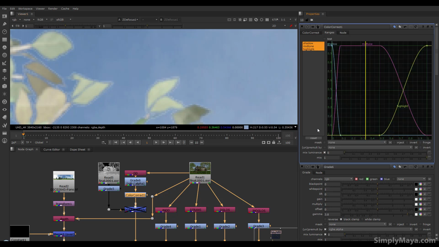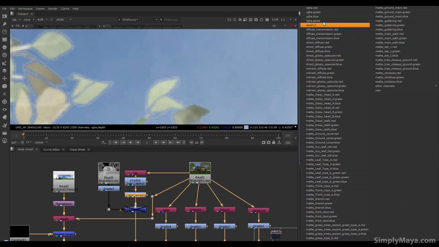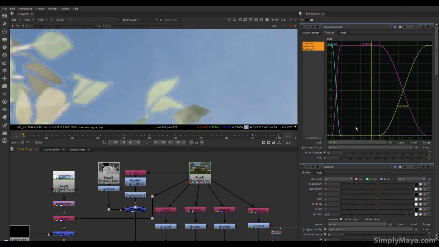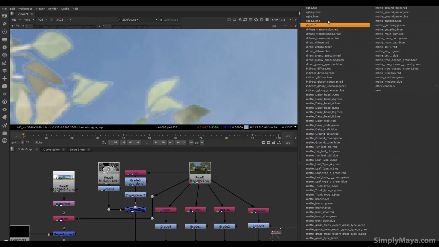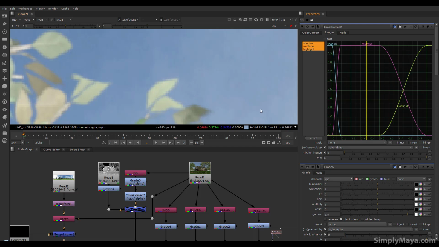So the reason why this is often overlooked is simply because with the kind of color correction work you're doing, most of the time, you're not going to notice it. So you might wonder why we go to the trouble. And most of the reason for that is if you ever do need to do an extreme color correct, excuse me, I'm just going to unpremult this to get rid of those edges. There we go. If you do an extreme color correct, then you will definitely see those jagged edges.